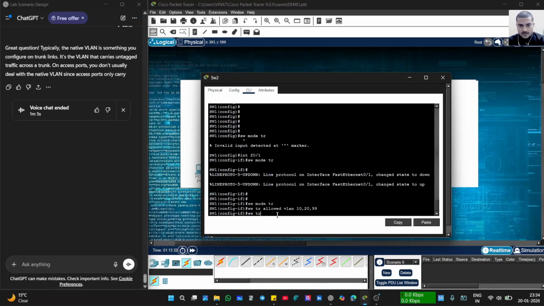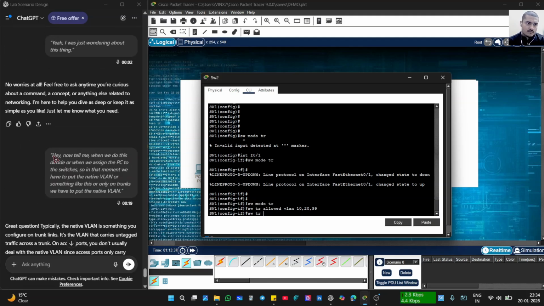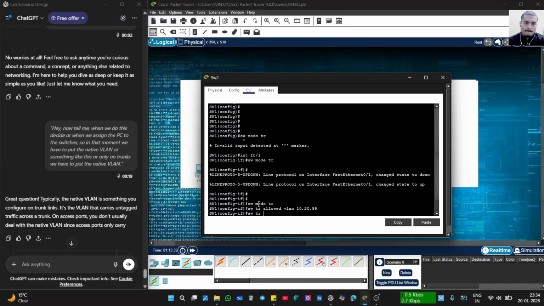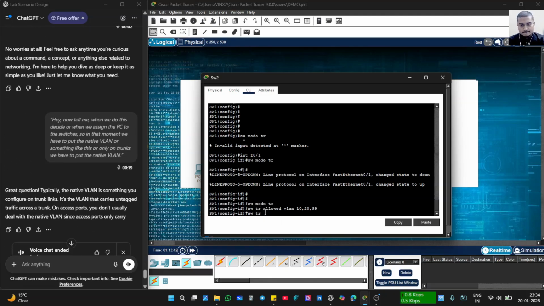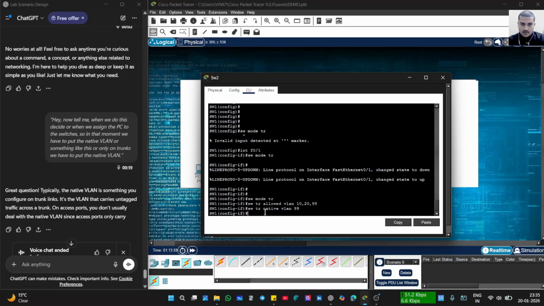Switchport mode trunk. Switchport mode trunk native VLAN 99.